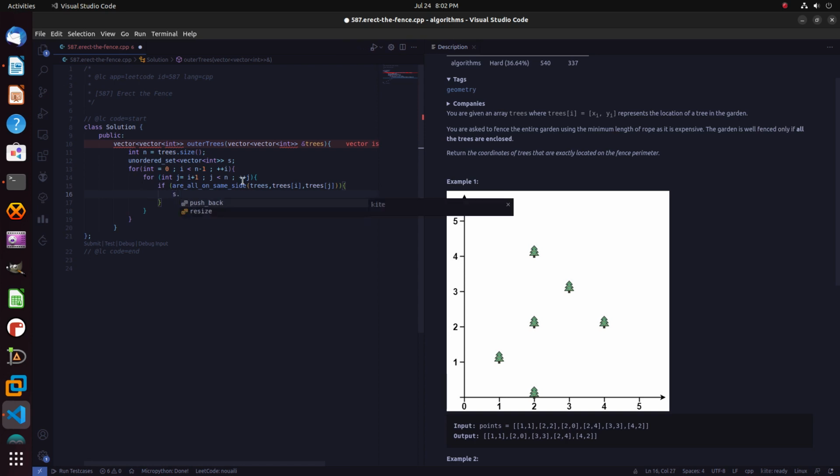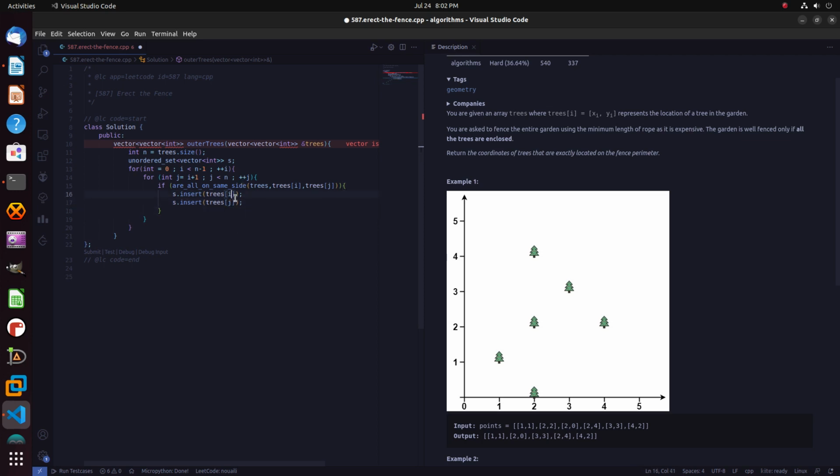Let's do that. Insert trees of i, this is the first point, then trees of j.